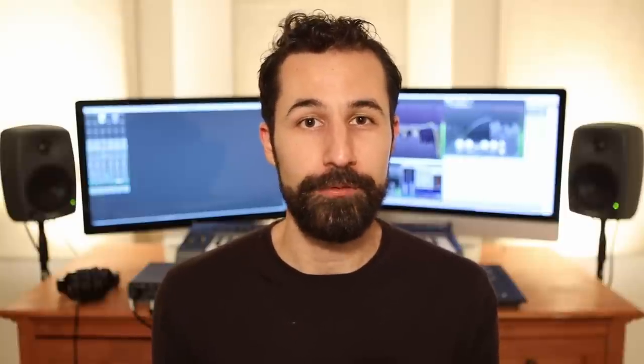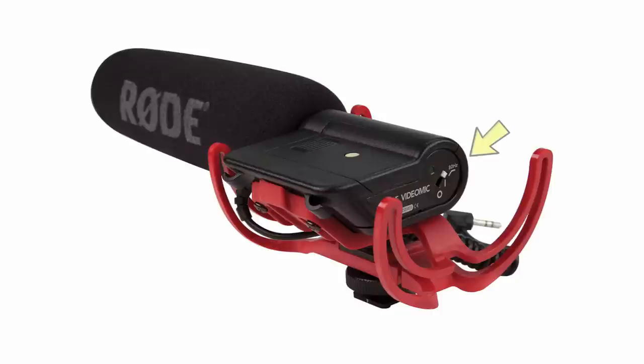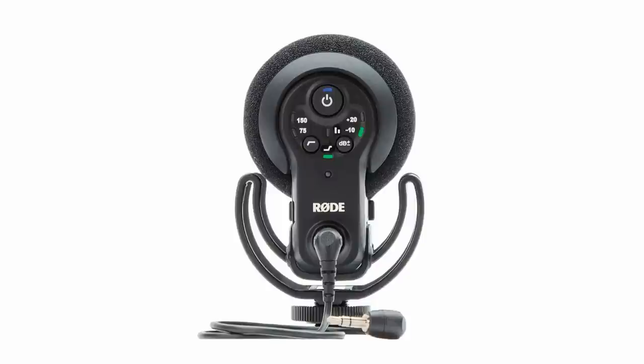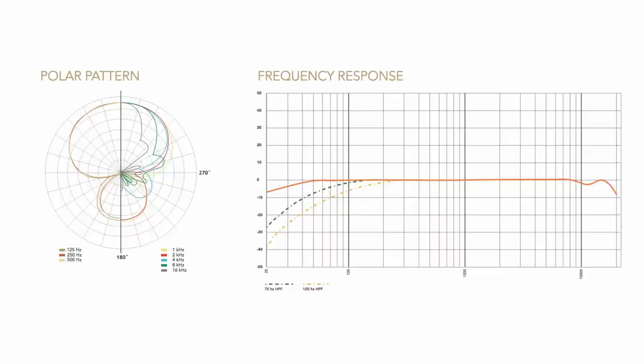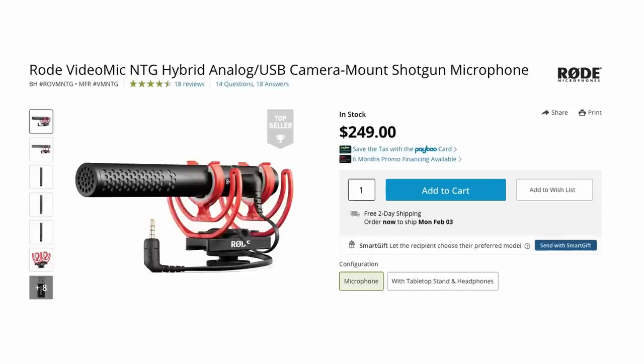You have the VideoMic Go, which is a really good entry above the quality of onboard camera microphones, and the VideoMic Standard, which adds wind protection and a roll-off filter so you can filter out a lot of wind buffeting noise in the lower frequencies. The VideoMic Pro and ProPlus add higher quality components so they'll sound a little bit better, and you've got that built-in wind protection plus a little bit more control over gain — the ProPlus has a +20 or -10 pad and a roll-off filter. Their latest entry, the Rode VideoMic NTG, adds a more directional pickup pattern and is more of an approximation of what a true shotgun microphone might sound like. Of the bunch, I'd personally recommend the VideoMic ProPlus or the NTG, as those will get you closest to pro sound quality, though honestly all of them are going to be better than onboard camera mics.